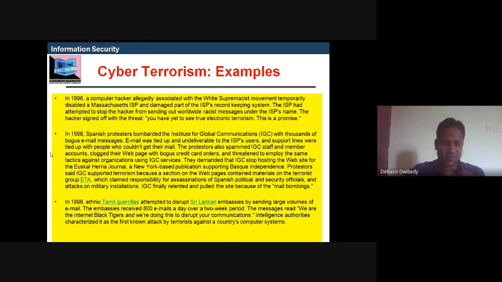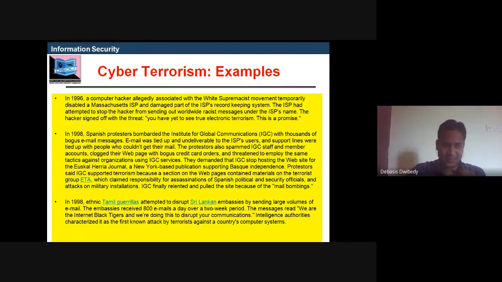Okay, recently you might have heard that in 2008 or 19, there was an attack on the USA power grid system. So for 5 minutes, the entire power grid network of the USA was hacked. Means nothing worked. Its operation was stopped for 5 minutes, and the attack was done by this ISI group. Okay.